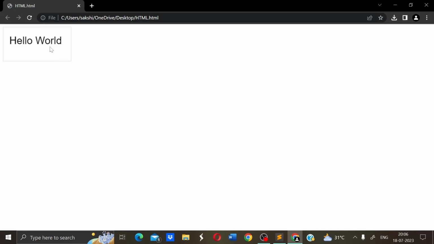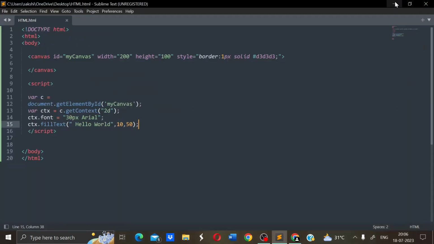Now if you want to do a little changes in this text, right, like the style of this text. So how we'll do, let me check. These all things will remain same. My canvas, width, height, and everything will remain same. Style, border. Now inside script, again variable C and this thing will remain same.